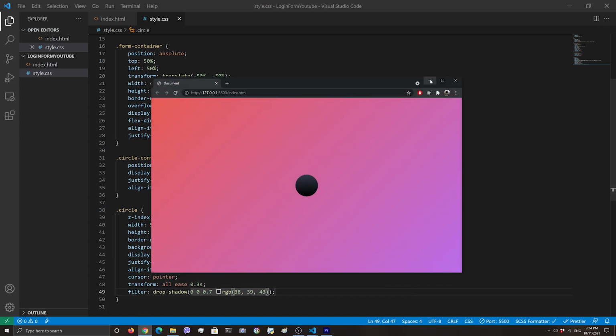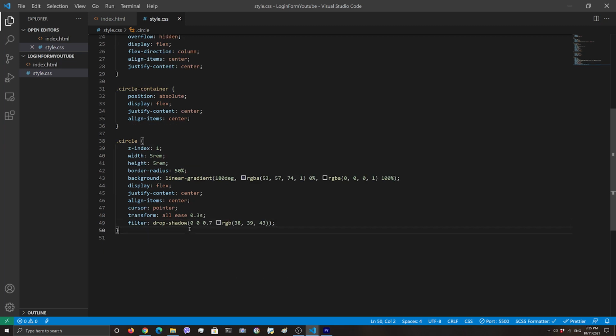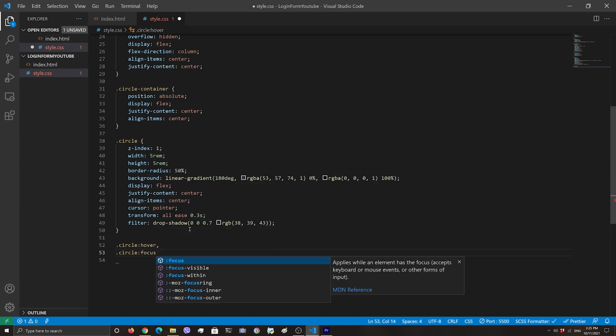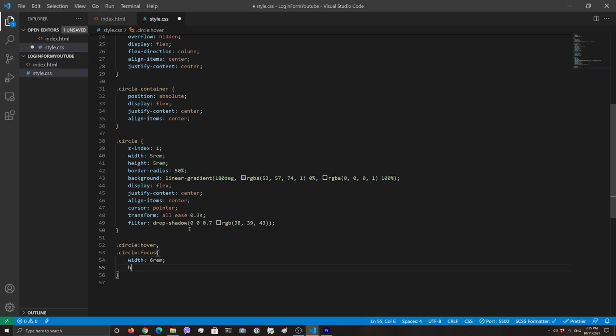We're good. Let's add the hover and the focus. Dot circle hover, dot circle focus: width 6, height 6.